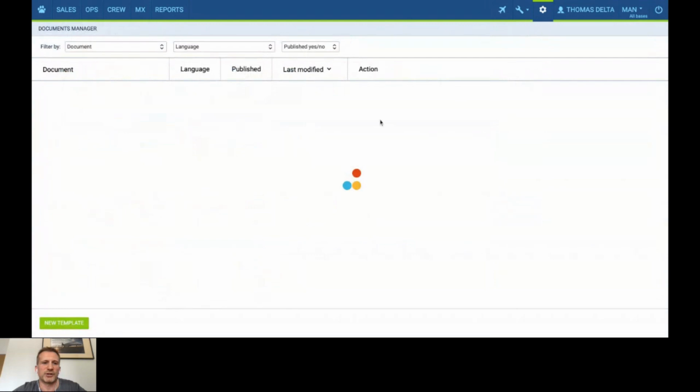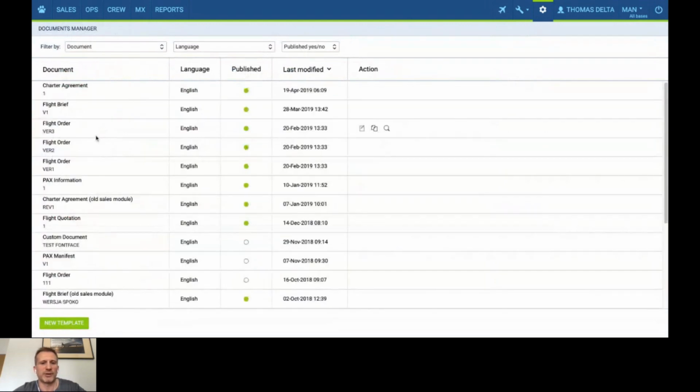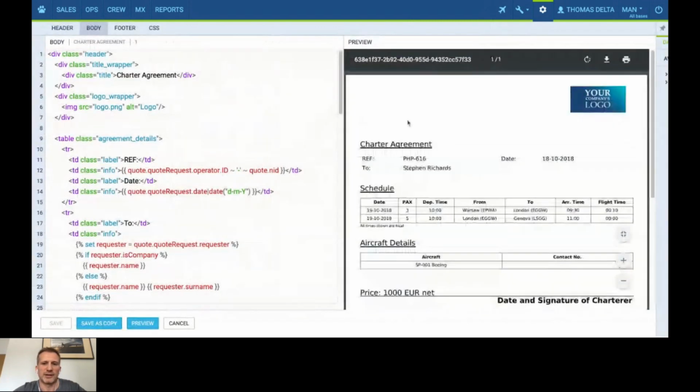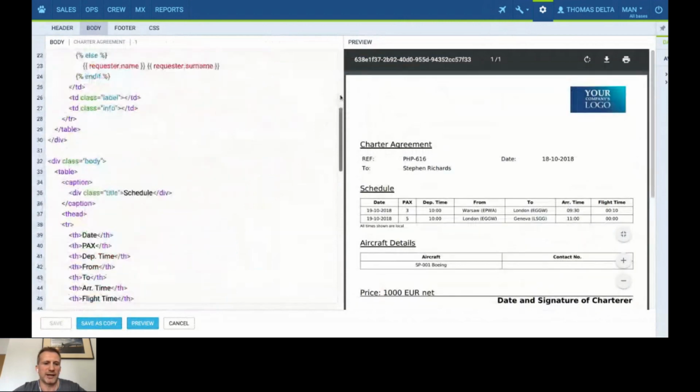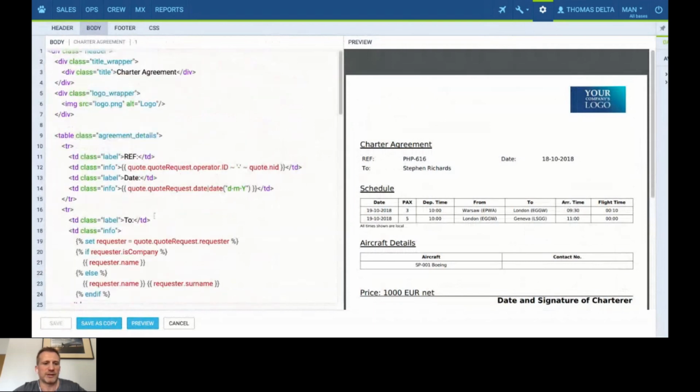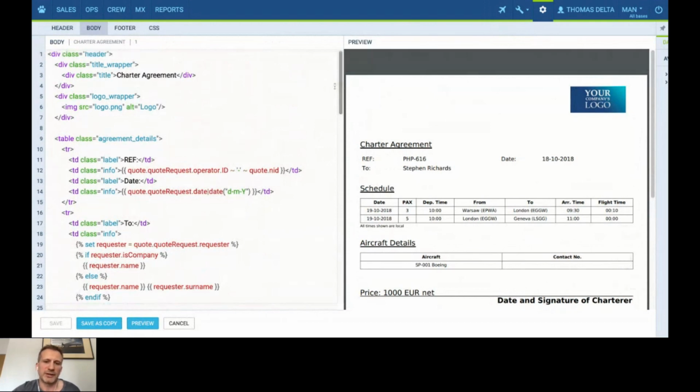And with Document Manager, it's exactly the same, but for documents, so you can create PDFs to your liking. It's the same mechanism. There's a preview on the right. You can define how this document should look. As you can see, you can modify it by yourself. But if you would like to have a different table or different structure, it's just HTML. Again, somebody from IT would help you for sure. And if you need any help, you can also let us know, and we will help you tailor that to your liking.